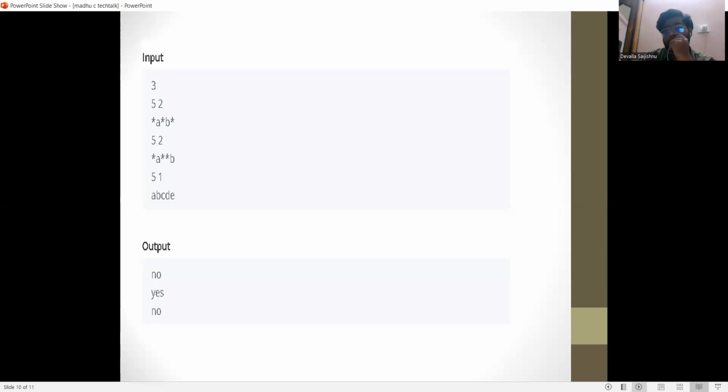Only a double asterisk is considered strong language. So the output is no, yes, and no. These are the outputs we get for the given question.